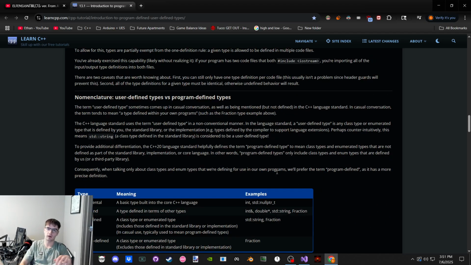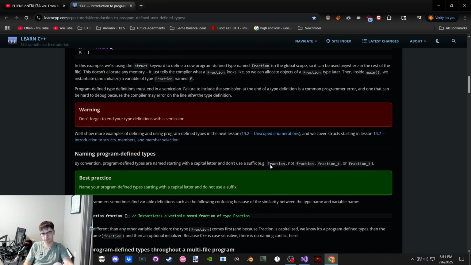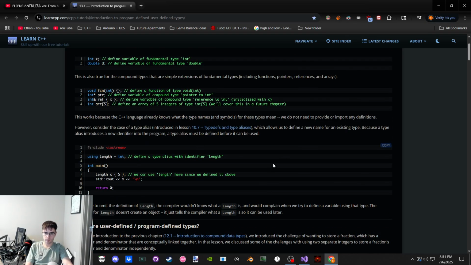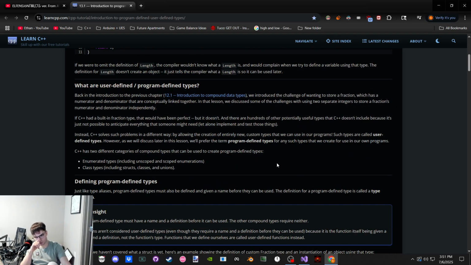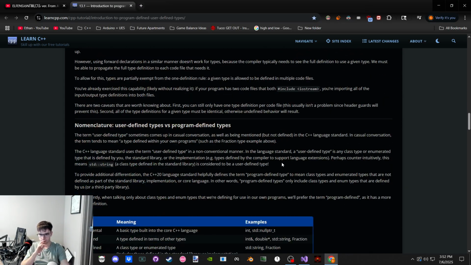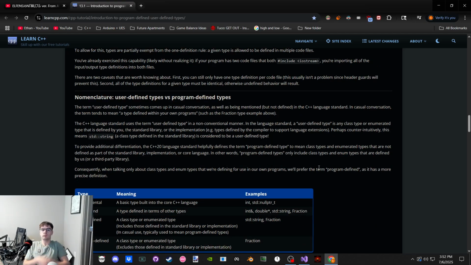Now, user defined versus program defined. User defined, as well as being mentioned in the C++ language, casually means a type defined within your own programs, like fraction.